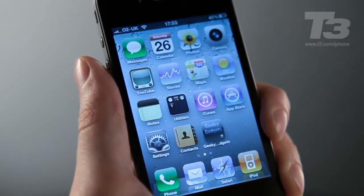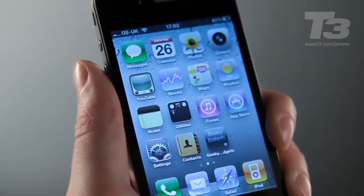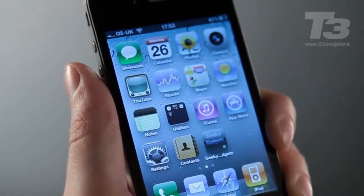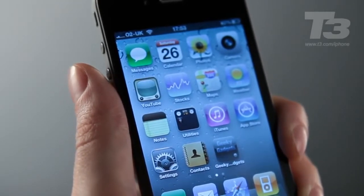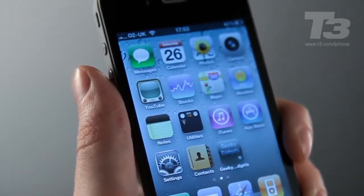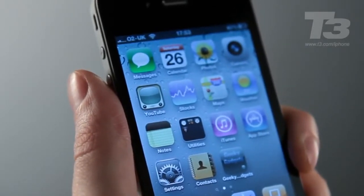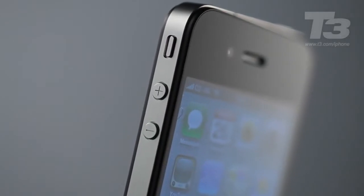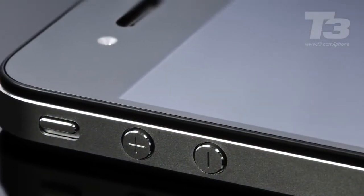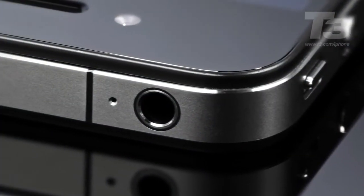Our findings so far are that when you hold the device with your hand covering the bottom left corner, within seconds, signal significantly drops down. We have not experienced dropped calls, but data connections can disappear very quickly when gripping the device this way. Apple has suggested splashing out on a £25 rubber case to fix the problem. Housed along these troublesome stainless steel edges are volume keys, as well as a second microphone for use with the video camera and a 3.5mm headphone jack.